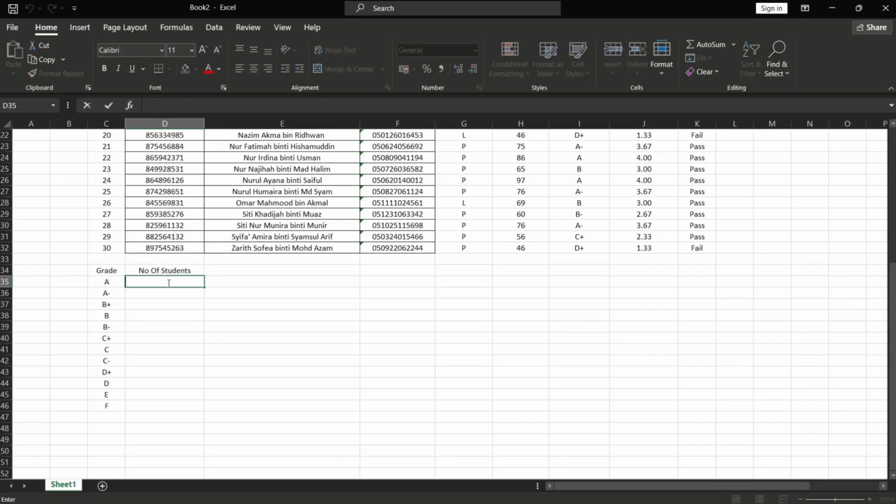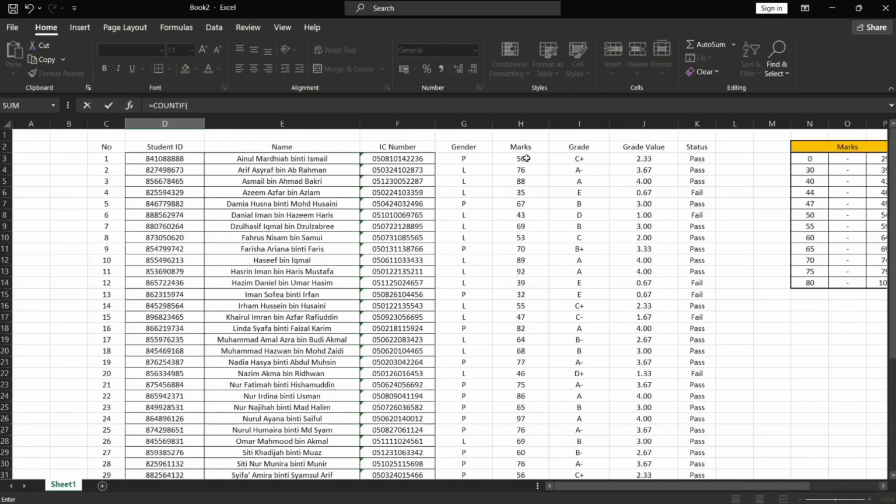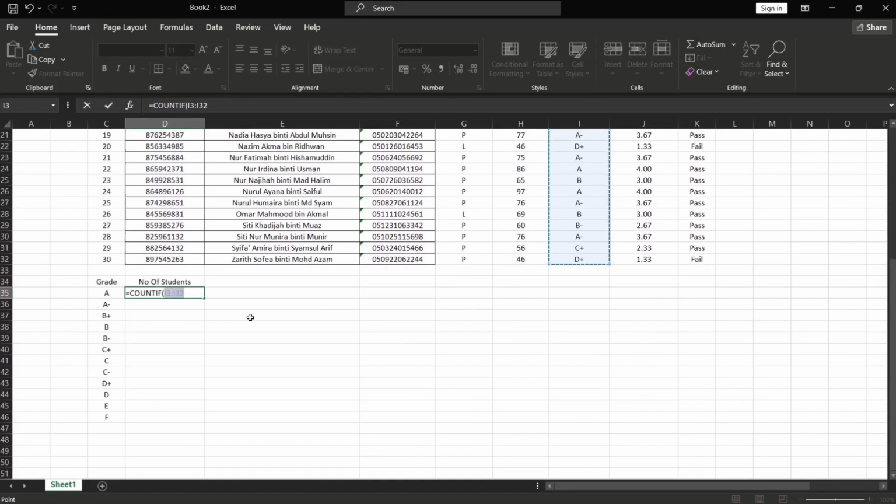For the number of students, we need to use the COUNTIF function. And then, we need to select the column that contains the grade for this class. And please remember to put the $ sign between the number and letter for column and row.